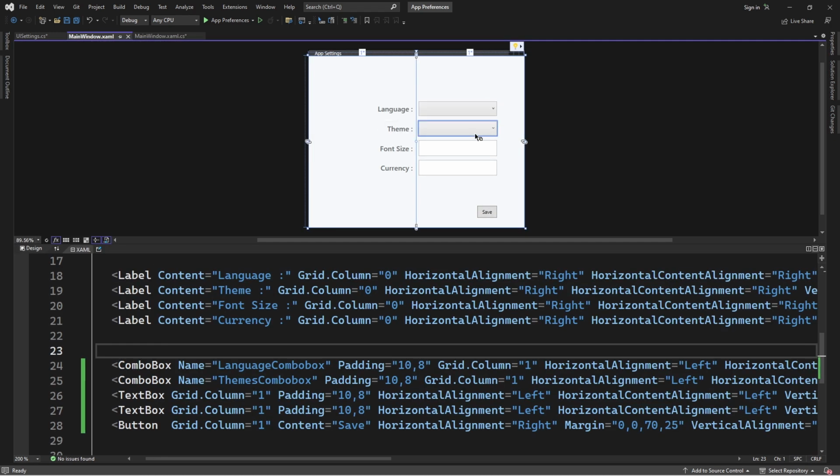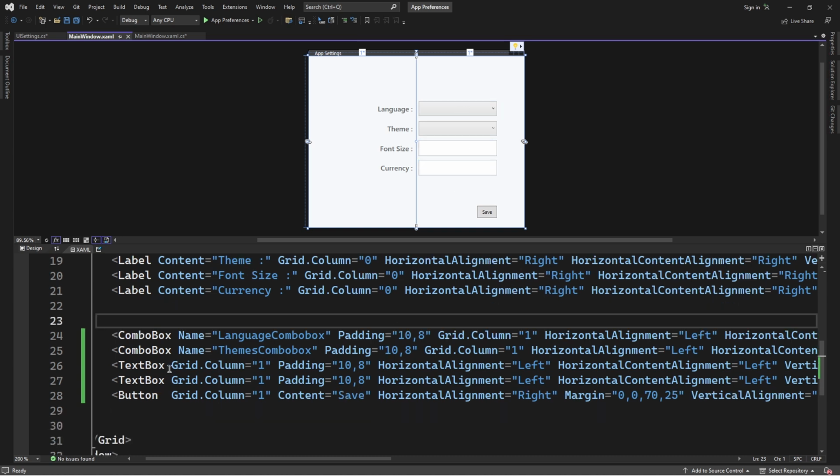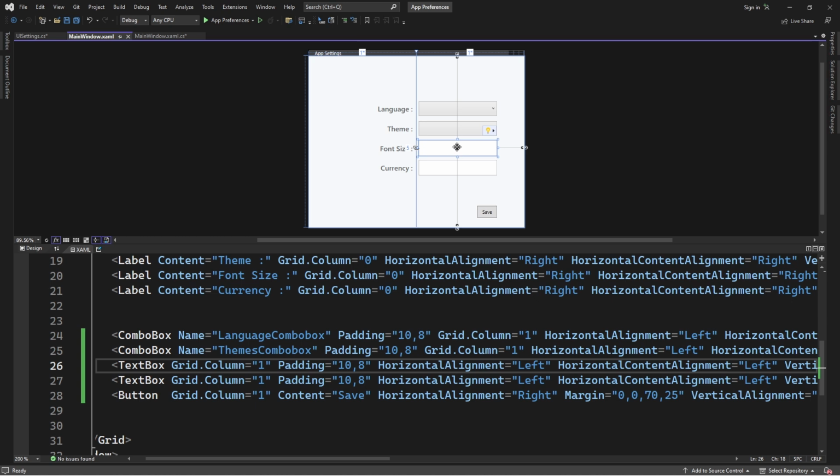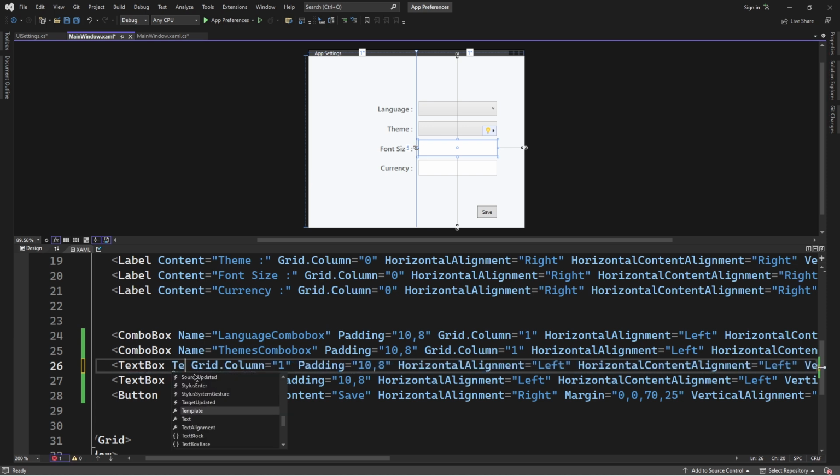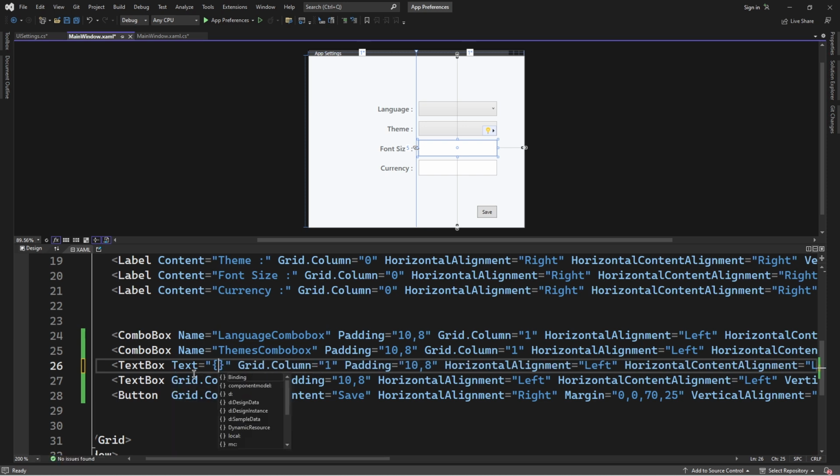So here I have the controls that are going to display the information. So this text box here is going to display the font size. So what I'll simply do is I'll set the text property. So I'll create a binding and I'll simply bind it to a property which is the font size.